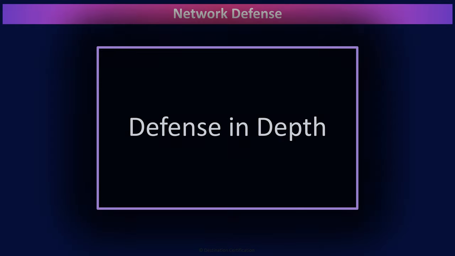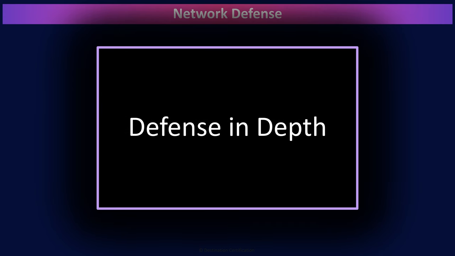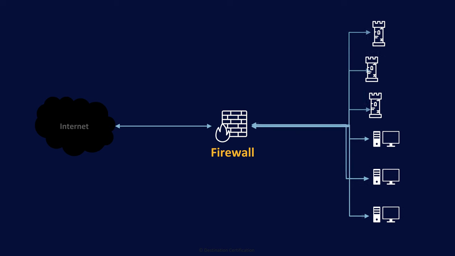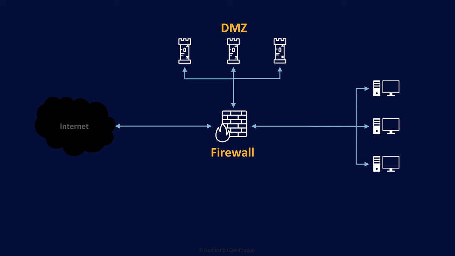An important concept we use throughout security, and definitely need to apply to protecting our networks, is defense in depth. We want multiple layers of controls such that if one control fails, our crown jewels — our most valuable assets — are not exposed. Defense in depth means that in each layer of defense, we need a combination of preventive, detective, and corrective controls at a minimum. For example, instead of just having a firewall between the internet and all our systems, including internet-facing ones like web servers, mail servers, and FTP servers, we could implement some network segmentation and move those servers into a dedicated network segment.